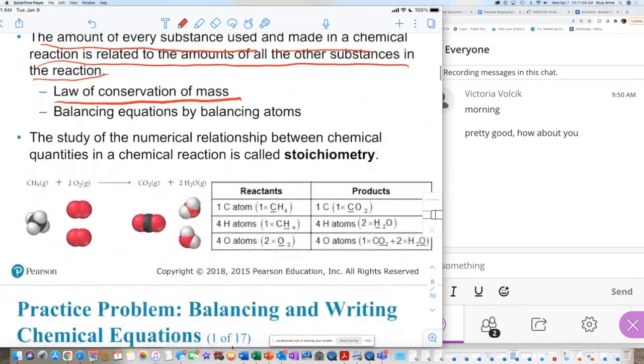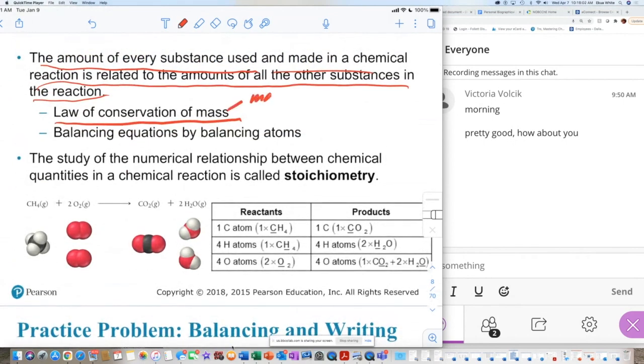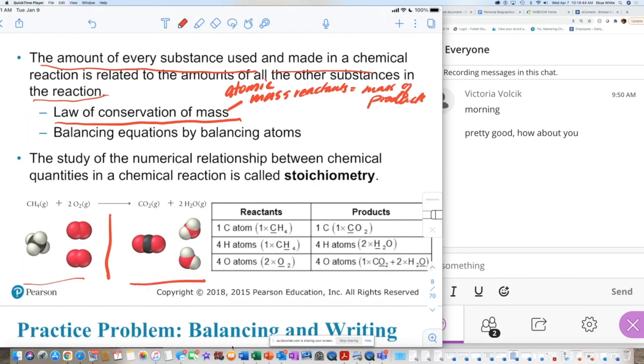So in the law of conservation of mass, which is not stated very clearly here, the bottom line is this. Mass of reactants equal mass of products. Okay, so the reactants are the ones on the left, right? When the equation is balanced, it works out so that if you take the atomic mass, or even the weighed mass, just mass in general, when you calculate the mass of the reactants, they will equal the mass of the products. Okay, even in the case when a gas is being produced. So you only get to this point after you have balanced the equation.